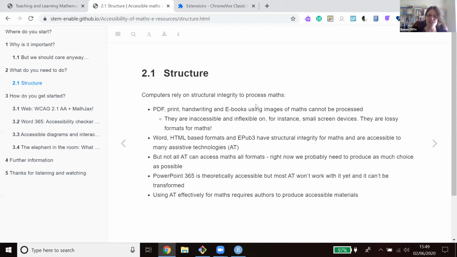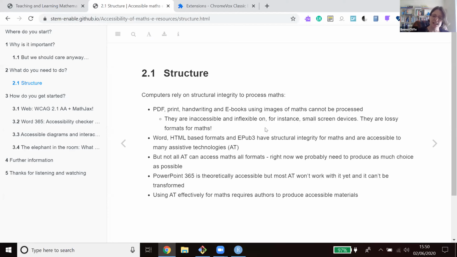So one screen reader user will be able to access maths in Word documents, and another will be able to access maths in EPUB and another in HTML, but they can't swap between. So we need to provide as much choice as we can. PowerPoint 365 is theoretically accessible, but most assistive technology won't work with it yet, and it can't be transformed to other formats. So if possible, stay away from PowerPoint right now.